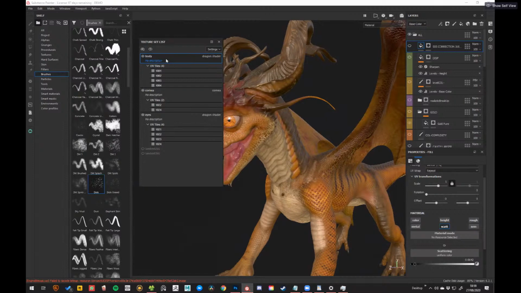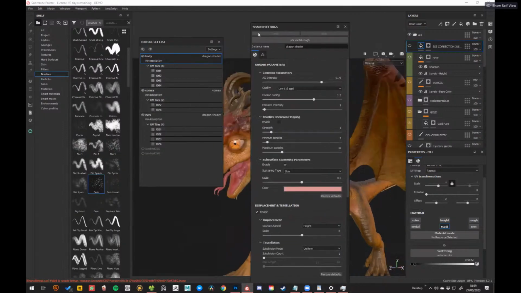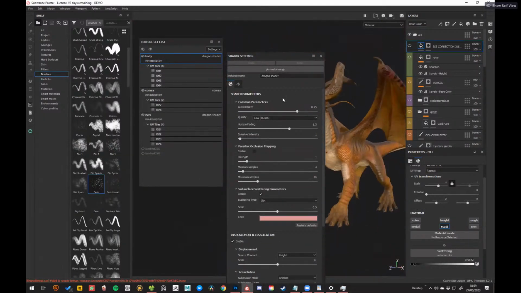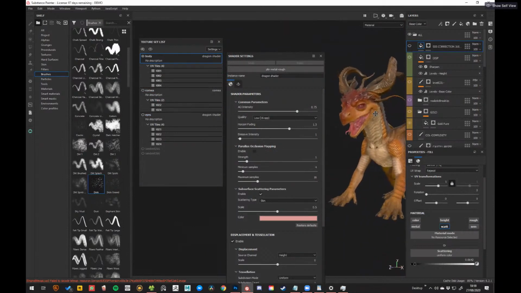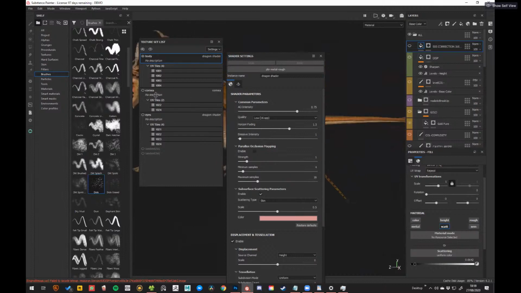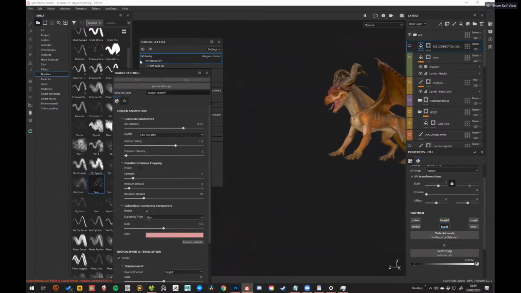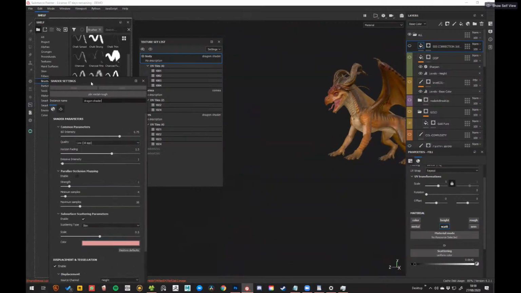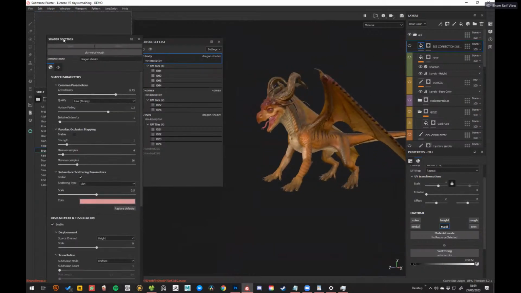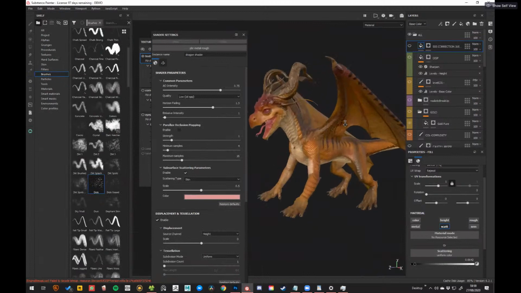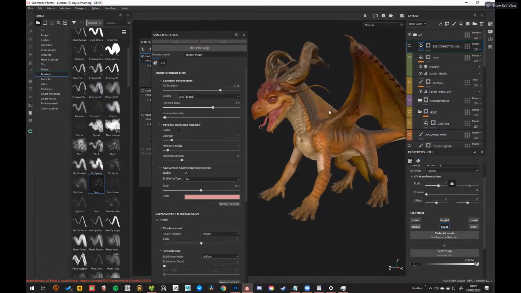And here I have my body, and my body is really specific. I want to merge everything. As you can see, if I hide cornea and eyes, I have everything in one block. So I'm not the kind of guy who likes to do a lot of texture sets. I don't need it.